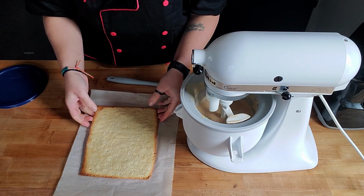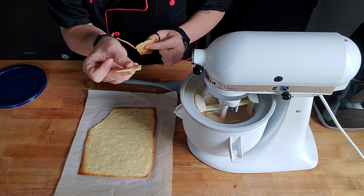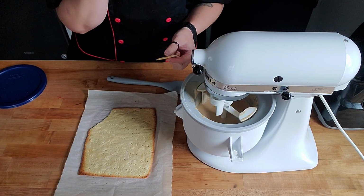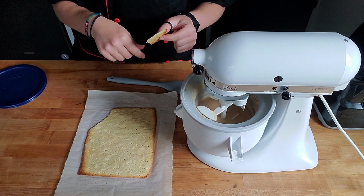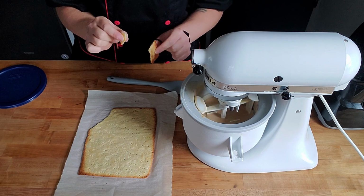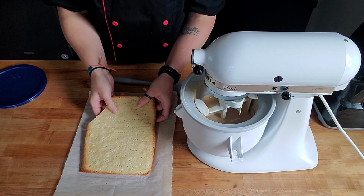Time to try this guy. Definitely looks nice, like something I would say is kind of like a flaky pie crust. It is a little chewy, which is nice. I might add a little bit more sugar next time I make this, but other than that, it is good. And I think it's gonna work good in our ice cream. Can't wait. I'm just gonna break this up into pieces and have it ready to go.